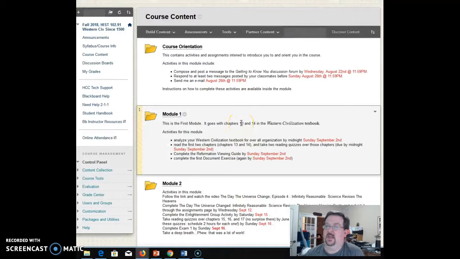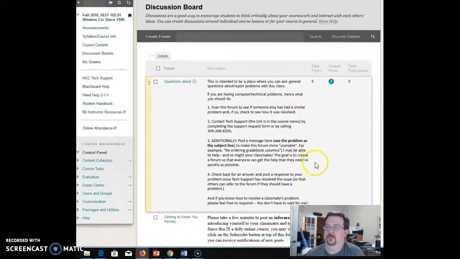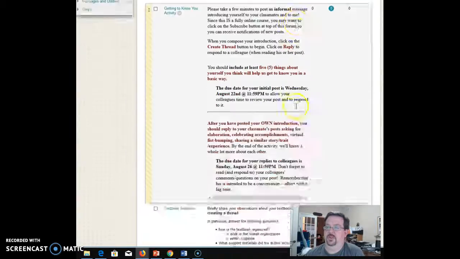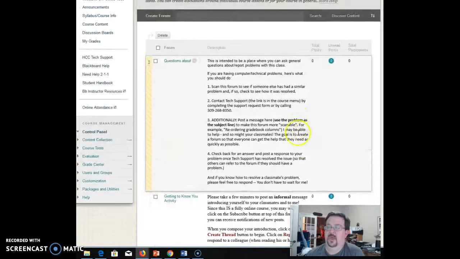You can see there are other modules that aren't available to you yet, and they'll appear as we get closer. Now, this is all intended to keep us all working on the same thing so that class discussions can work. Within the modules, you'll often be referred to do something on a discussion board. And discussion boards look like this. Sometimes discussion boards will appear significantly before the assignments that they're connected to are available to you. I do ask that you not go in and work ahead on those. Work on them once they're assigned.